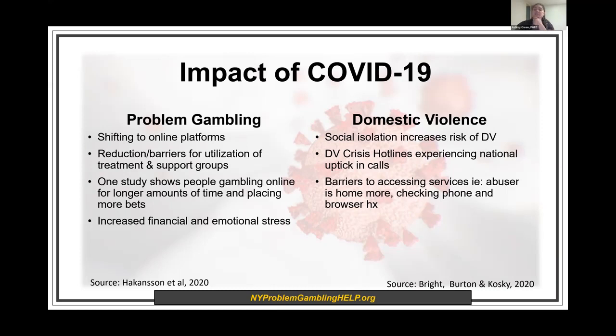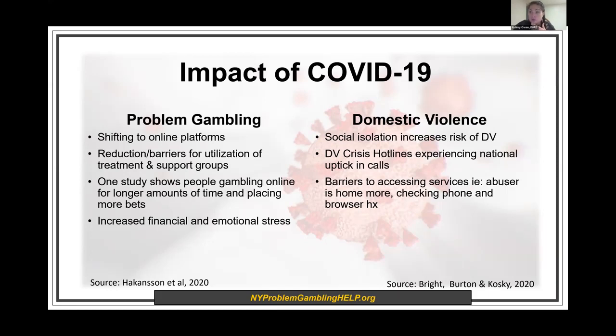In terms of the increase in domestic violence during COVID-19, social isolation is just, living with an abusive or a potentially abusive partner or family member in your home, plus being cut off from the rest of the world, like we were when isolating during the pandemic, really increases the risk for domestic violence situations to get potentially serious. And we saw this across the country when domestic violence crisis hotlines had a surge in callers.